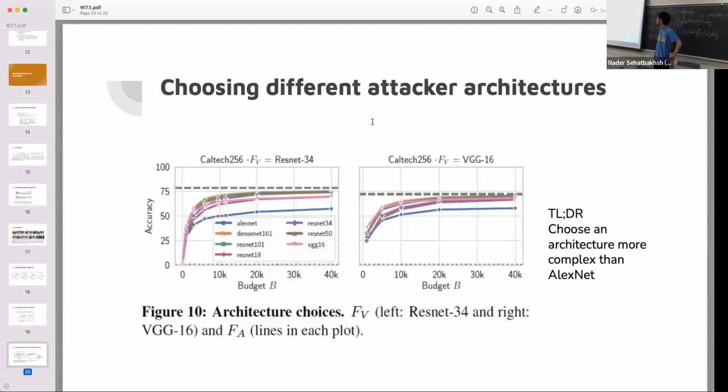And then they explored choosing different architectures for the attacker's model. Most of the experiments that we went through previously, both the attacker and the victim were using, I think, a ResNet 34. So it was the same architecture, but they explored what would happen if they swapped out the architecture for something else completely. So they have a list of architectures that they tried out here. Basically, all of them perform roughly equivalently, as long as you don't choose anything super simple. So like AlexNet is much less complex than the rest of the architectures listed here. So any model with sufficient complexity basically performs about the same.